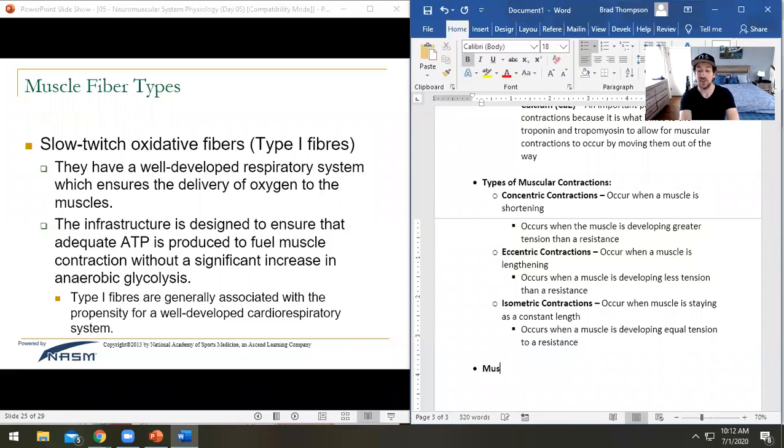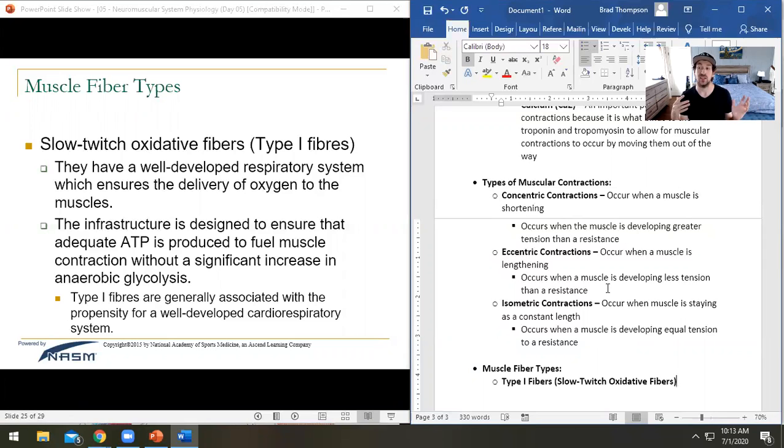And so you have your type one fibers, which are your slow twitch oxidative fibers, right? Everything we've been talking about today, creating action potentials, takes ATP. Creating all these contractions takes a bunch of ATP. Moving calcium in whatever direction it needs to go takes ATP. So there's a lot of energy needed. So we're going to define our muscle fiber types by how they look. If it has a lot of things that can produce energy on the go, we're going to consider that a type 1 fiber. And if it has less of those things, we're going to consider it a type 2 fiber.